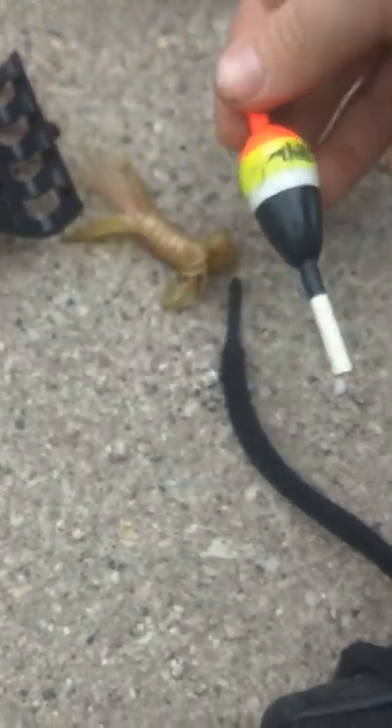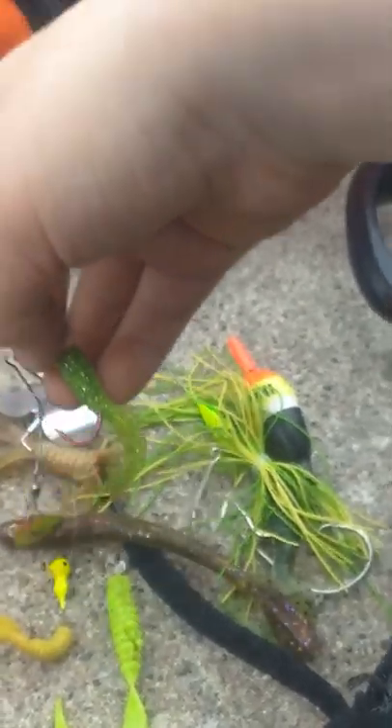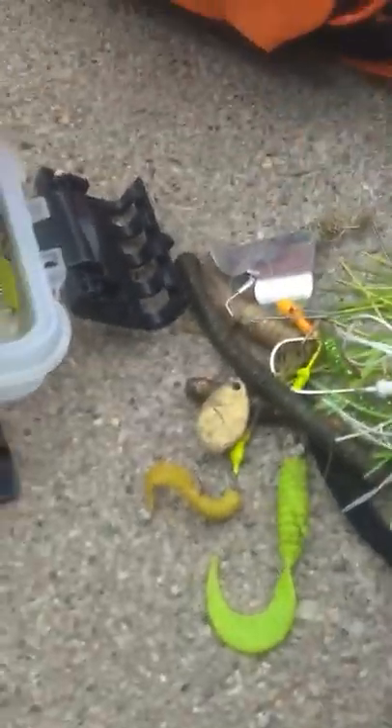Okay, we got this little grub-looking thing there. Slip bobber. I'm going to go through this quick. The original $1 buzz bait with the circle hook on it. There's that Bass Magic Shaky Tail thing — I didn't even know where that was. And there's a twister, jig head, twister, tadpole-looking thing — that's what they call it. And this little worm here. Chatter bait, jig head, another jig head. Down there a giant lead — I'm not even sure how heavy that is. Let's check — I actually don't even know if this will work.